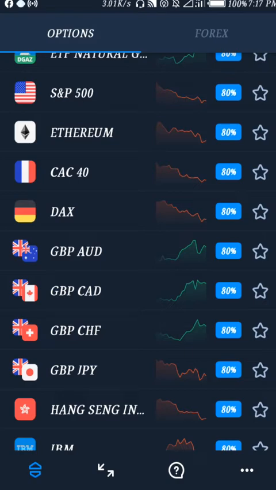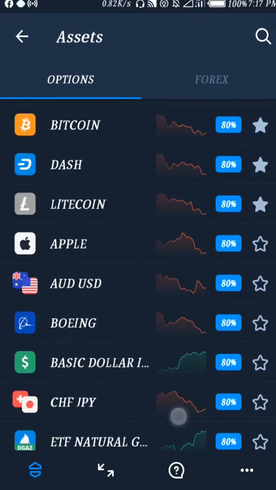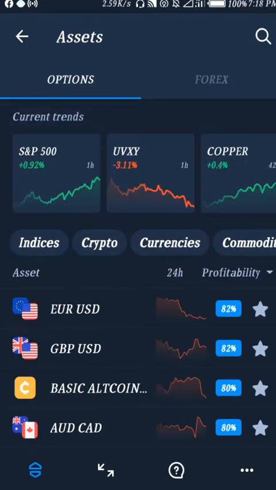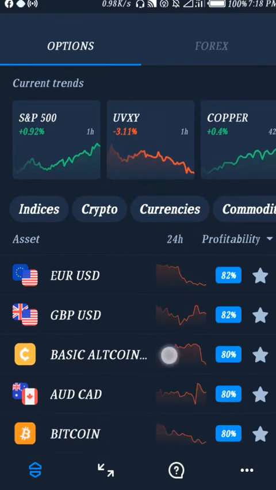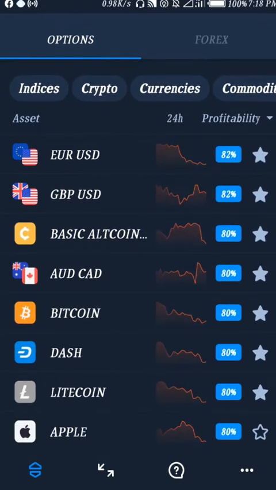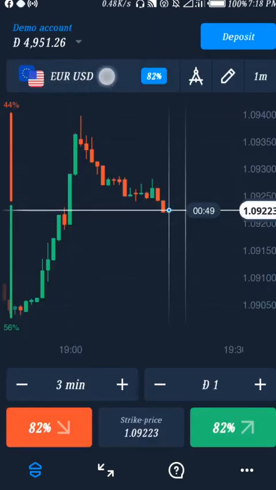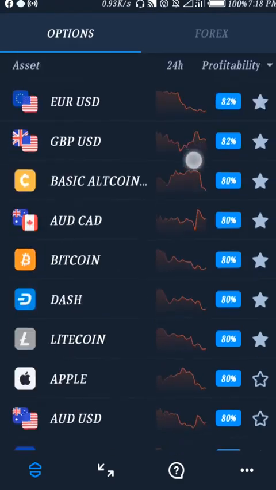Anything lower than 75% I am not doing. Do you understand? Because whenever you want to trade, you are all after making more profits than losses. All right, so the least I can go for is 75%. Anything below 75% I am not doing. But most importantly, it's always better to trade 82% and 80% and make good profit for yourself. And I hope you understand that part. So I've shown you the assets. This is where you get the asset. You just come straight to where you see the name. So this is where you select your asset.